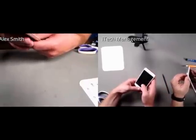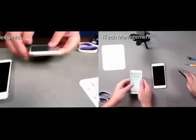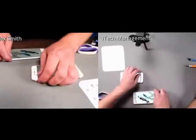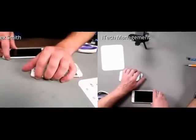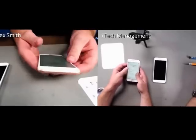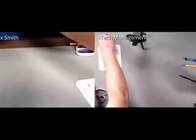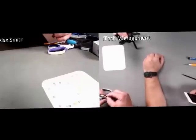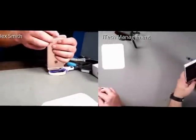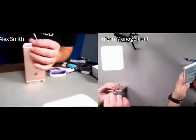I set my phone in some other language. Now feel the differences between the vibration on the two phones when you flip that mute. Ed, I don't. I bet we can do a blind test with you and you wouldn't be able to tell. Yeah, I don't know. It just feels weak. It could be because you've been working out. Huh. Aubrey. For those that don't know, Aubrey is one of our most awesomest iTechs.